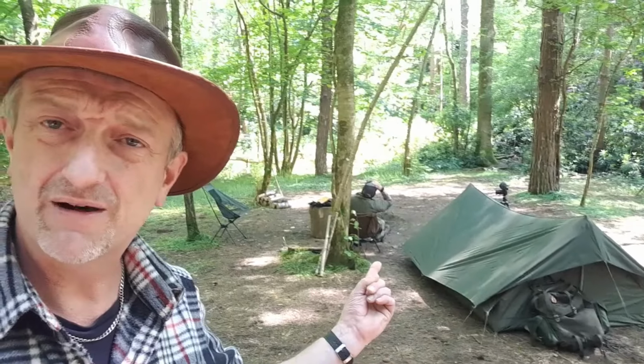There's Mark, and he's got his French F2 tent out, and currently the dog is in the tent. And I think that's why she's gone quiet. She can't see me. She'll settle down eventually, and then you might get a picture.